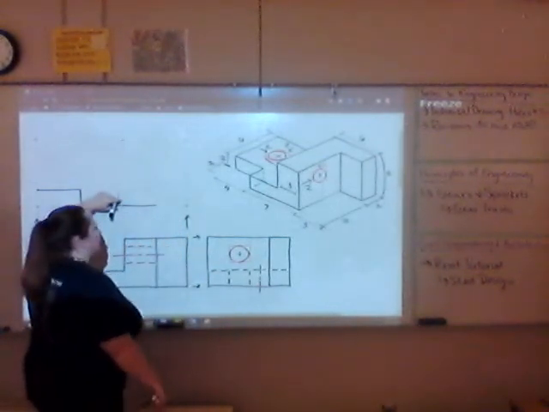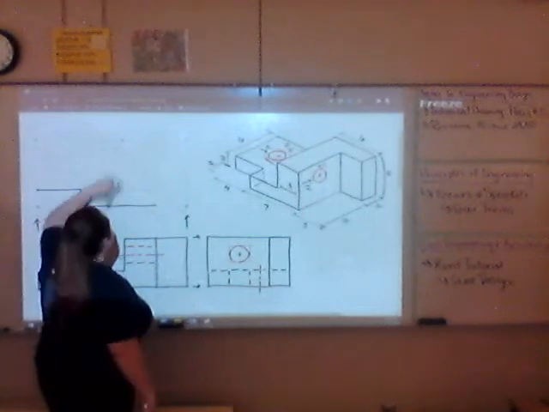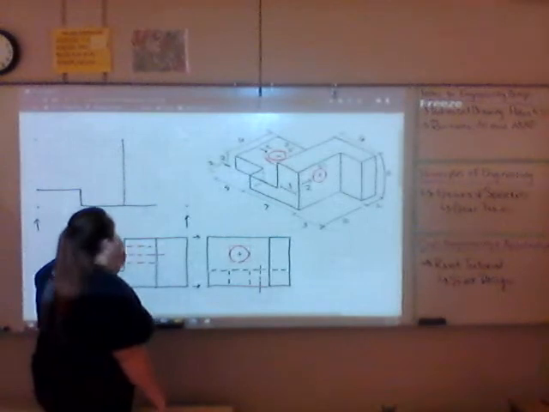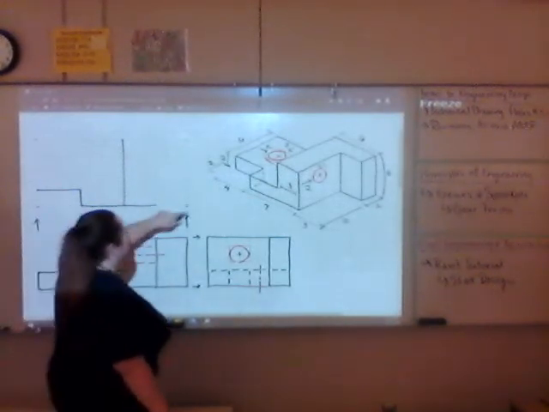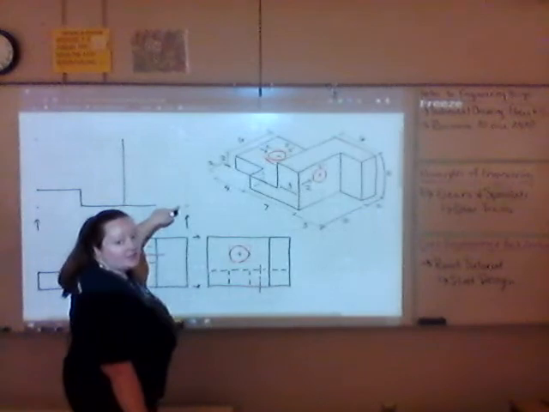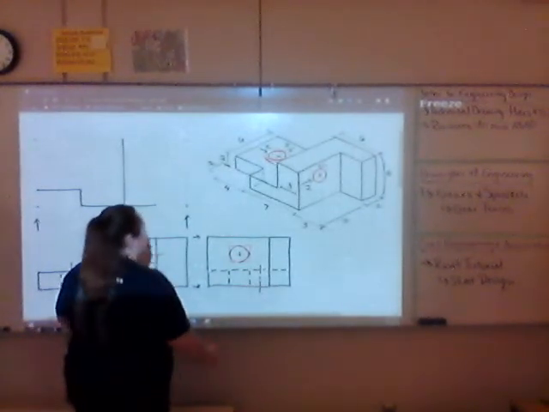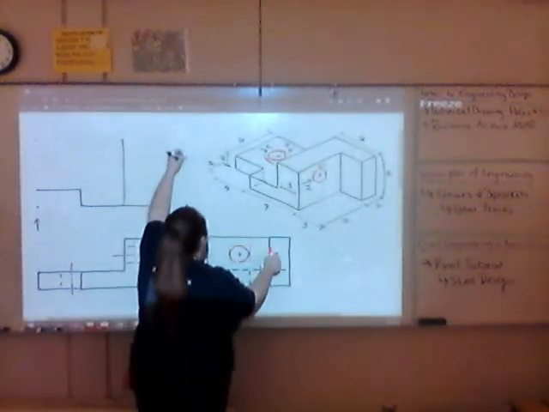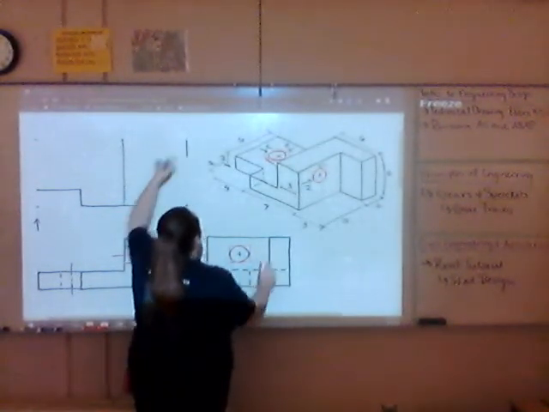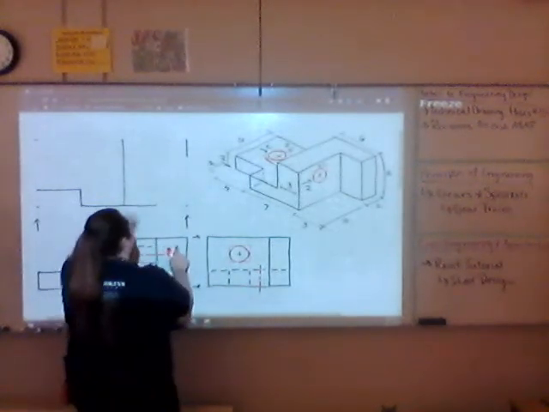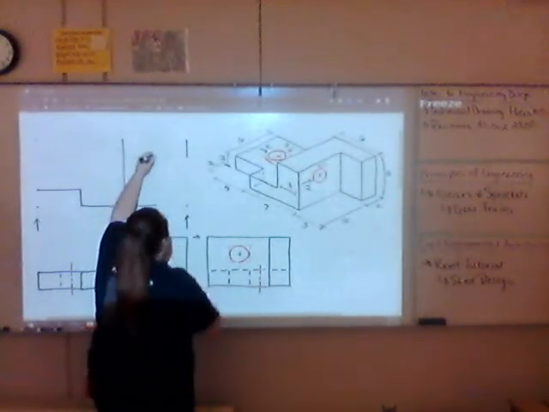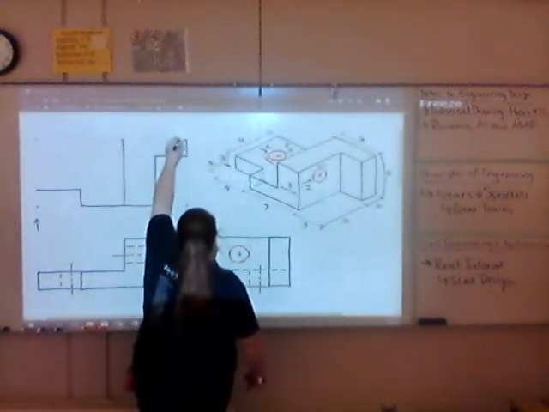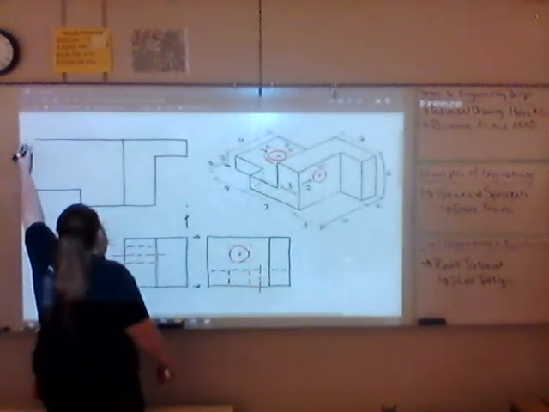okay? Don't forget that this part goes all the way back, so make sure it translates up to here, like so, okay? Then this is another dot that's going to be in empty space, okay? So we see that this rectangle is 2 wide, so off the back here, I'm going to drop down 2, okay? And then we have this space of 3 right here to tell me that's where that inner corner is going to meet here, okay?